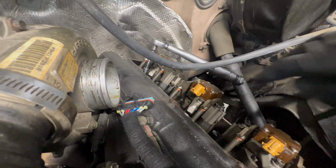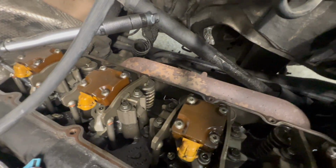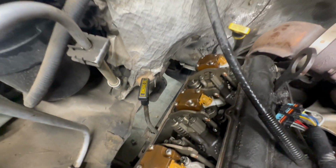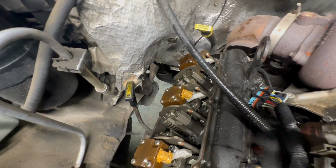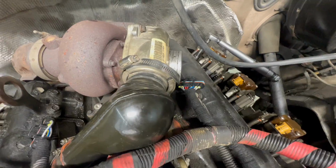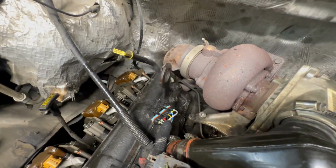And while I'm doing this, man, look how clean this motor is. Extremely clean. All original injectors still, 230,000 miles on them. Of course, customer is very meticulous about his maintenance. Changes his oil himself and everything else. So anyways, very proud to work on this truck. Good old truck.